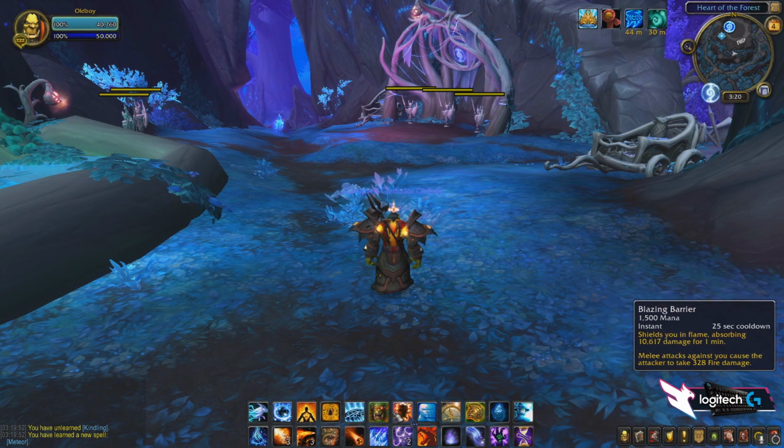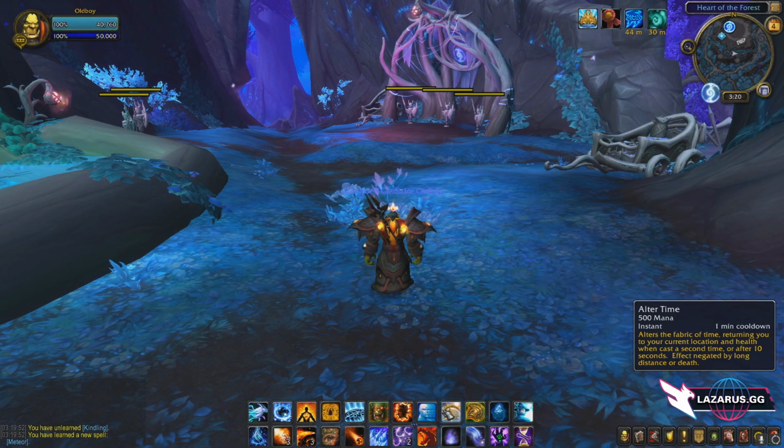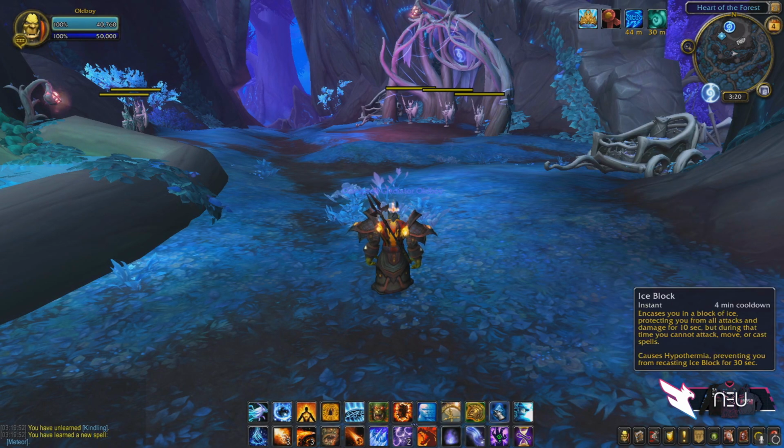I have my shields, my Battle Masters, my Mirror Image, which is like my mini wall, 20% damage reduction. Alter is generally used defensively. Same with my trinket. I do offensively trinket sometimes, but usually that's like a defensive ice block. I like to keep them together for specific nuanced situations.